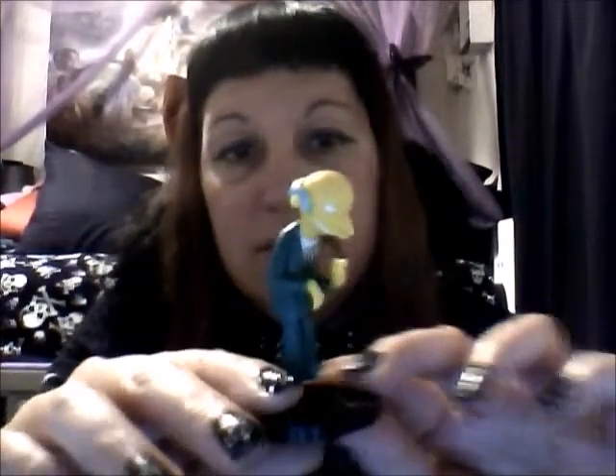Yesterday I got this. It's Dollar Tree — they have Simpsons characters there now, and Mr. Burns is one of my favorite characters. He's got his little hand like that and his little hand like that. They have several at the Dollar Tree right now: Bartman, Homer, Lisa, Maggie, Marge, Krusty, Chief Wiggum, and Mr. Burns. He is one of my favorites.